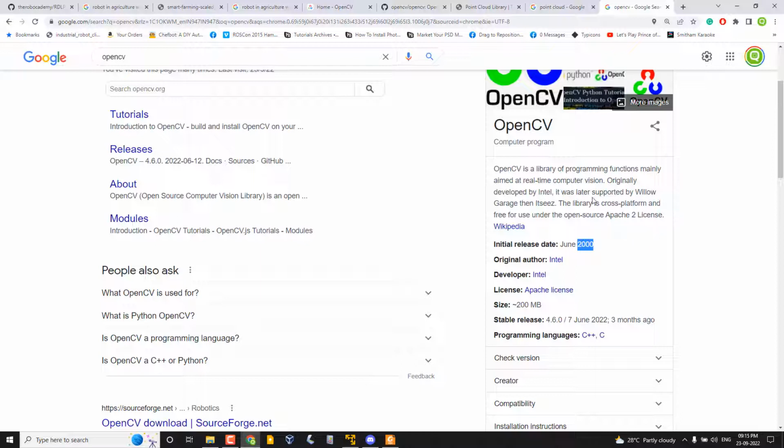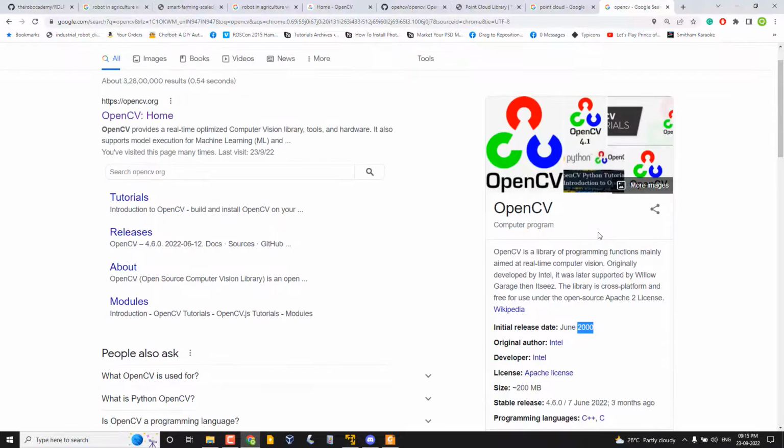So the OpenCV library has a big collection of computer vision applications for doing object detection, filtering, face detection, people detection. I mean, the list is actually very big. Okay, so these kinds of applications are very common in robotics. Like if we want to do some color detection in a robot, we can simply use OpenCV. If we want to do some people detection, we can use OpenCV.